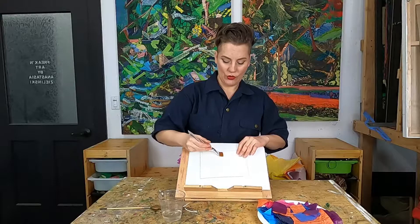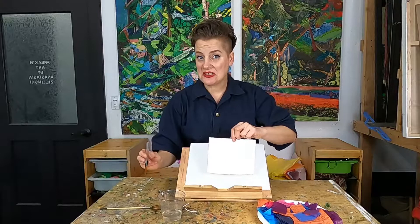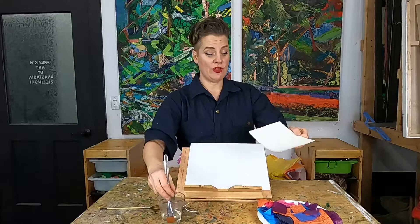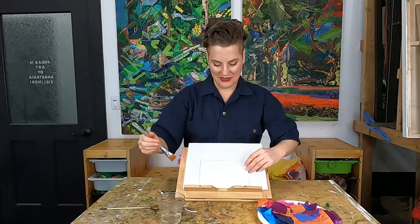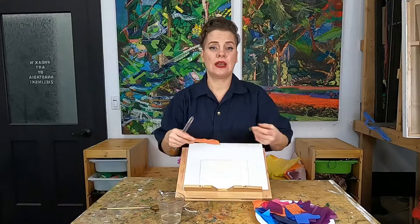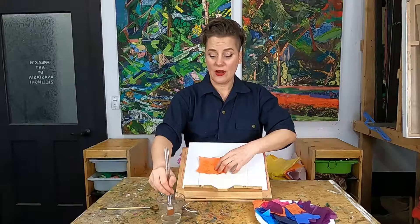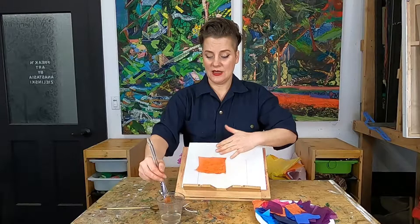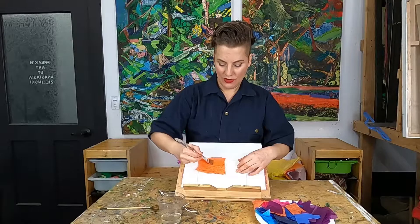Remember, your artwork should look like your artwork, so don't worry about what I'm drawing — draw whatever you want. Now I'm going to take my clean water and a clean paintbrush and cover the whole surface of my paper in a little bit of water. This will help the tissue paper stick. A little artist trick: if you have thicker paper and it starts to bow, just flip it over and paint an X with water on the back side — it will help straighten it out.